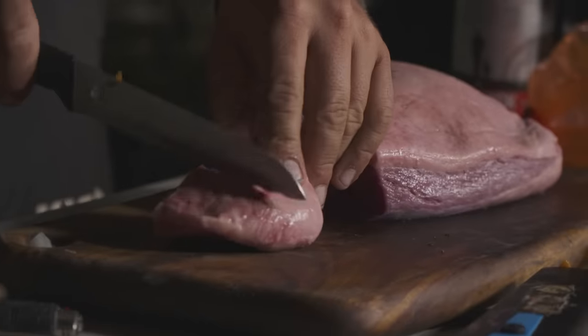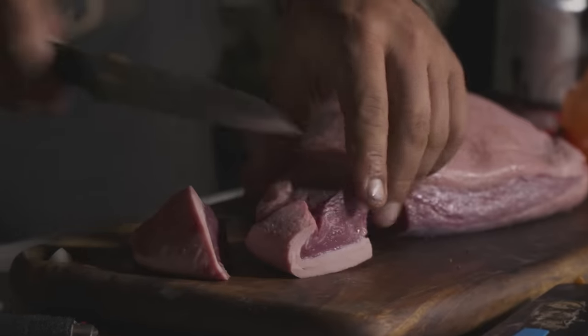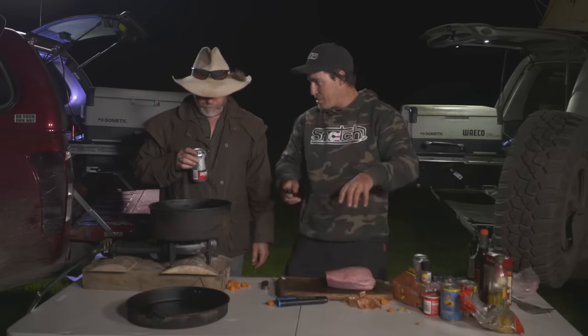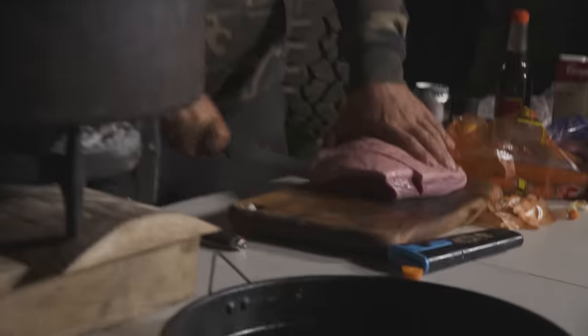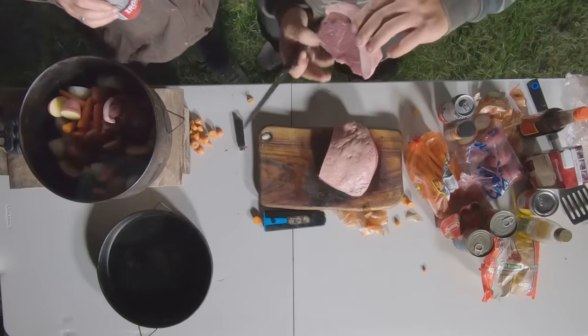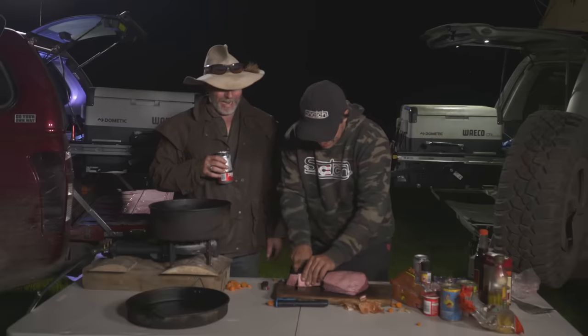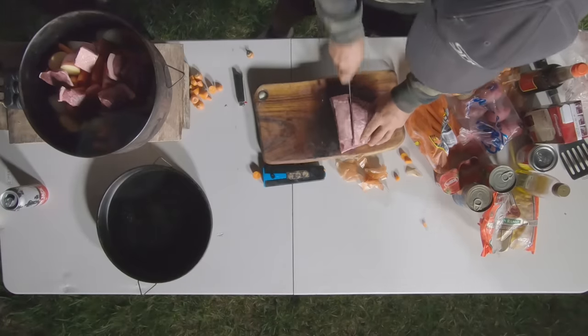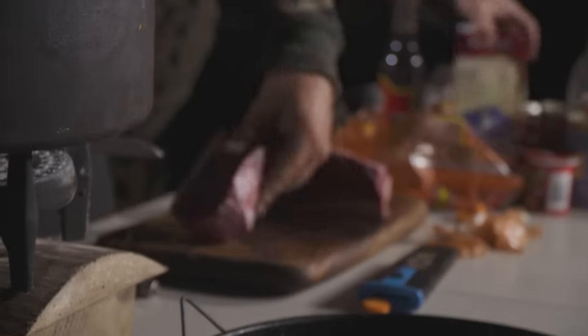So what I'm doing here, I'm cutting fair old bits. The reason I'm doing big bits is because I'm going to have this on the cooker for a fair bit. If you cook small bits of meat in a stew, I find the flavour doesn't permeate and infuse enough. I learned that in chef school. It's a real thing. If you're making steaks, you wouldn't cut them like that. These are quite large pieces with a bit of fat on them, but the whole idea is I'm going to get this on the boil for a little bit. Rip a bit of stock in there.